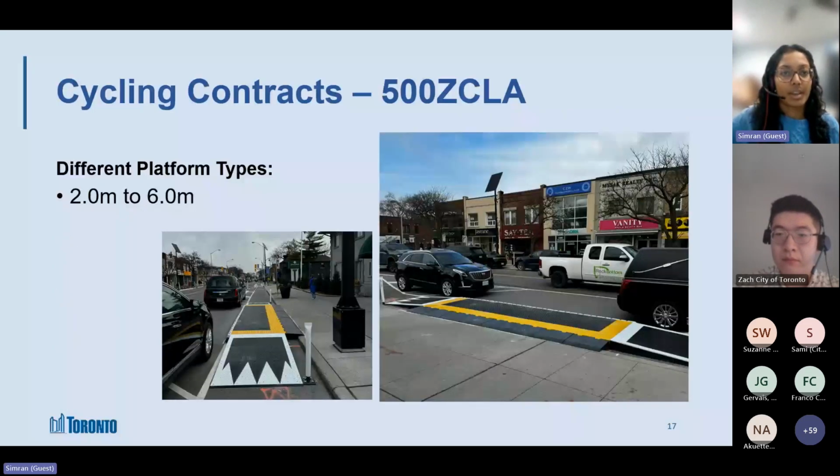So this is the first type of platform that we have. It's the 2 to 6 meter platform, and these are very short, so they're usually just used for accessible loading. They're not used for transit. They're too short to be a transit stop. And you can see all the components of the platform here. There's a ramp at the beginning and the end of the platform. Then there's the platform itself with the yellow around it that replicates tactile warning mats. Then there's a connection piece that connects the platform to the sidewalk. So all these pieces are on all of the platforms.